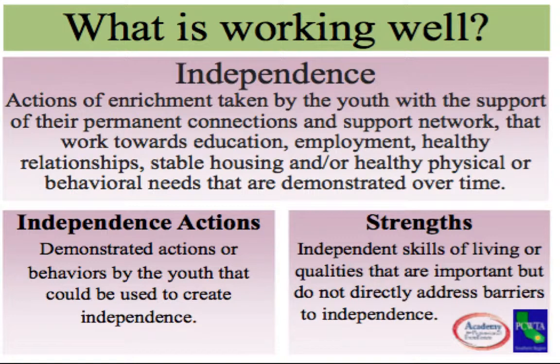Absolutely. Or they could be in terms of their social skills, or just having an awesome personality. We can discuss how that piece is a great skill, not necessarily an independent skill, but we will discuss in the mapping how those particular skills can help them with their independence. Having a great personality and being funny may help them in landing a job, but knowing how to use those skills appropriately and wanting to help guide them with those skills is essential.